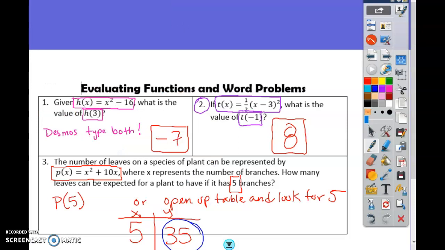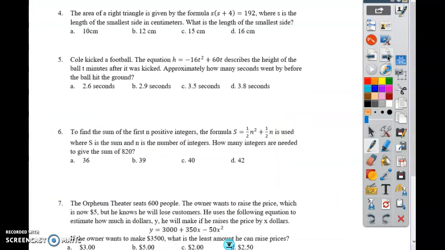Let's go look at the next problems. Okay, so now that you know how to do this, first of all, if you try to type all of this in Desmos, it's not going to work. So what I'm going to do is type this one first, and then I'm going to go look for this one. So everybody write this down.